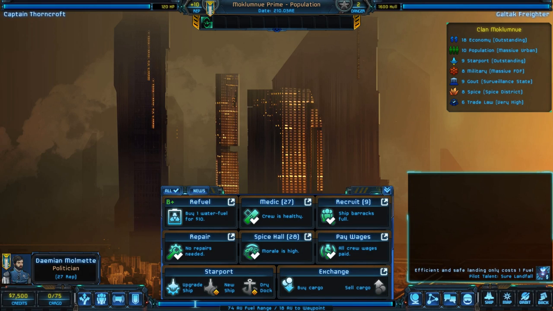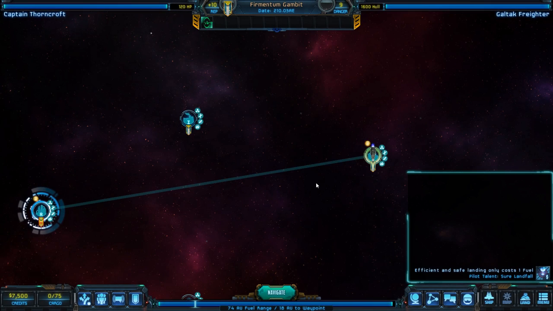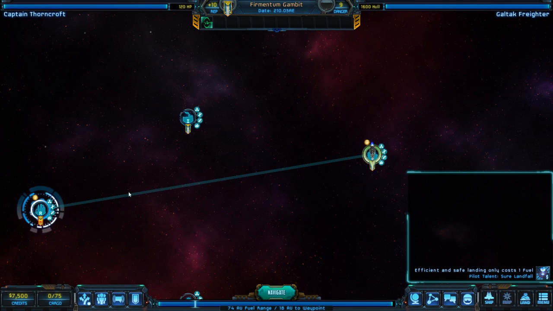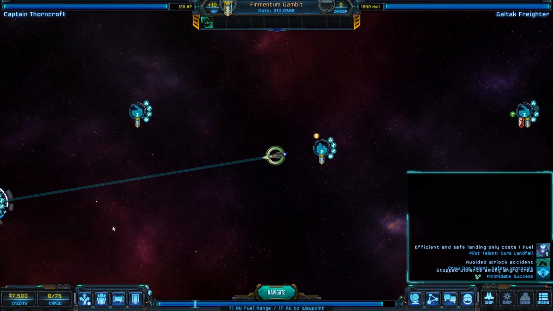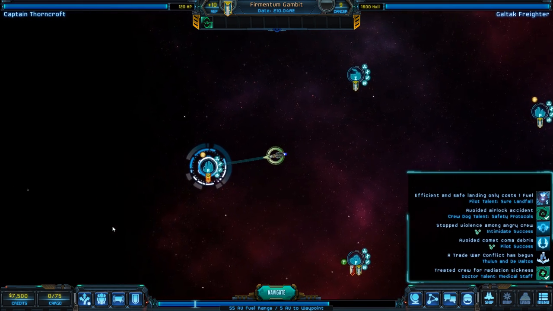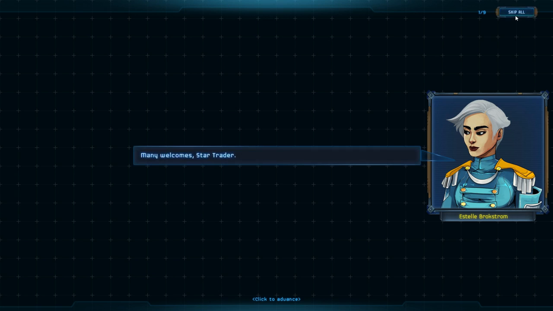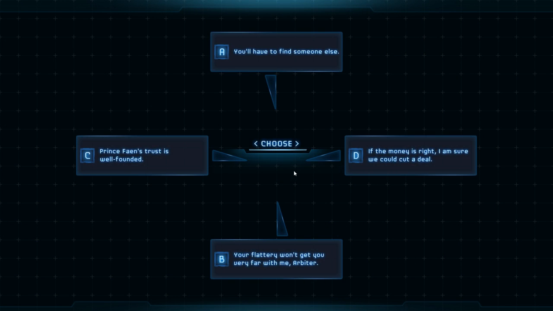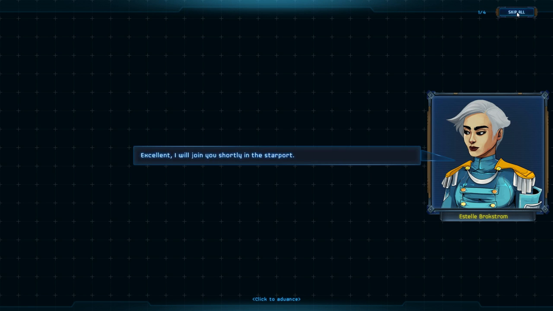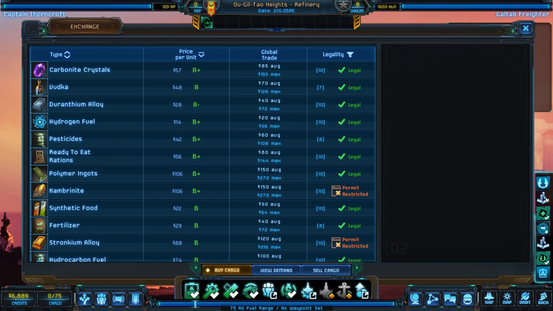So, I'm in the market. Population is not a good place to buy stuff, it's a good place to sell stuff. So let's go over to this refinery, which I have to do anyway for the starting quest. Let's skip this because I'm not really doing the main quest. I'll use it for some extra credits, just the initial jump, but that's about it.